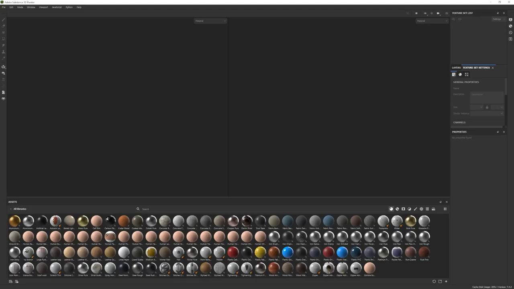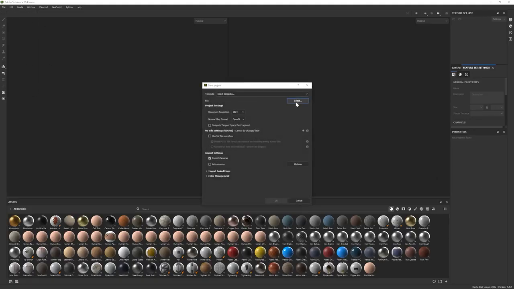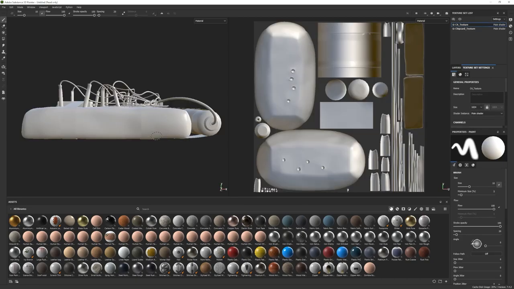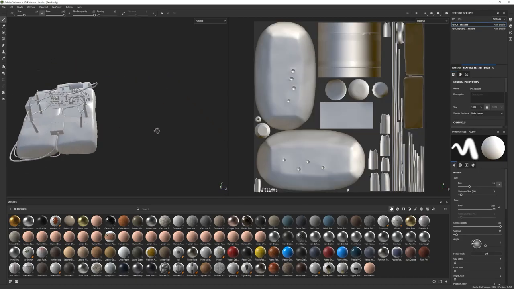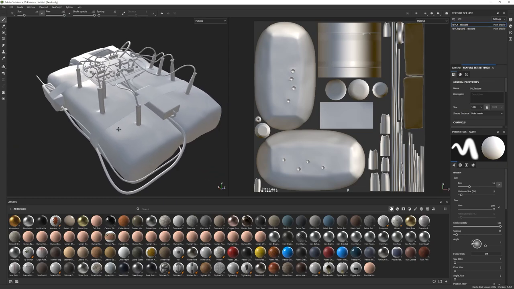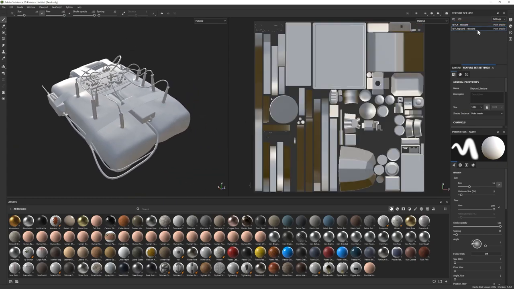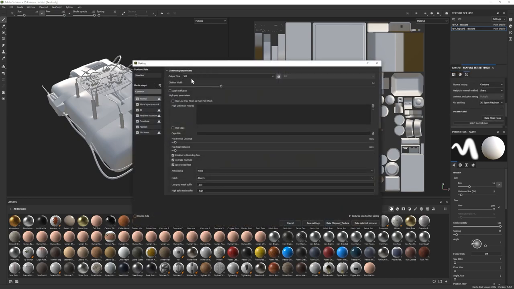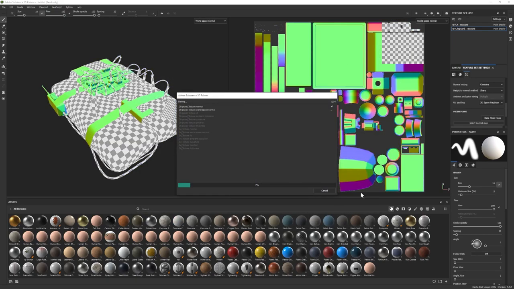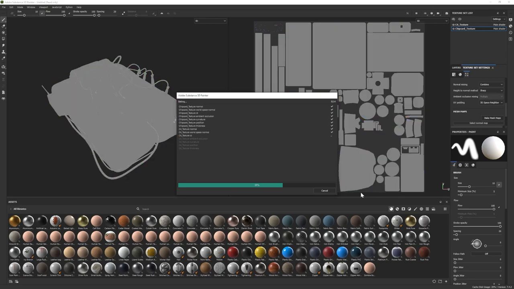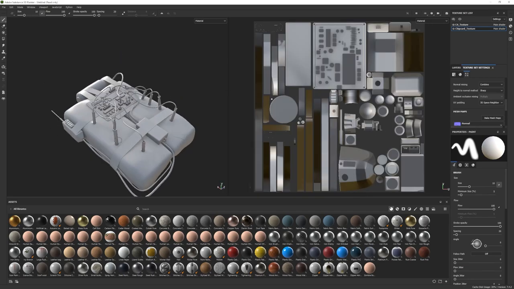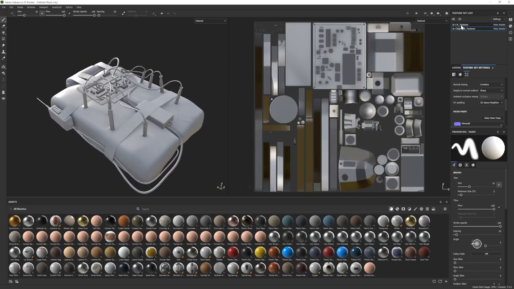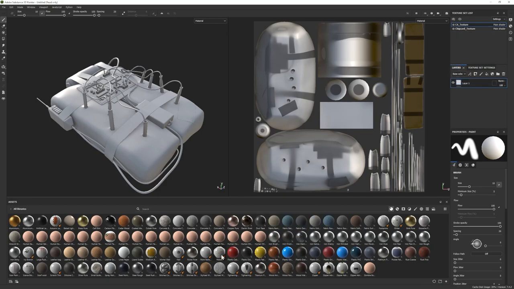All right, so now jumping over to Substance Painter, I can load in my FBX file from Maya. Once that FBX is loaded in, I take a quick look to see how things are looking, and things are looking pretty good, so let's bake out those textures. I'm going to go over to the texture set settings, scroll down to bake mesh maps, and choose my output size. I chose 4K, and I make sure to check on use low poly mesh as high poly mesh, and then you can bake out your textures. To start things off, I'm going to start with the C4 packaging so we can start texturing that first and then move on to everything else.